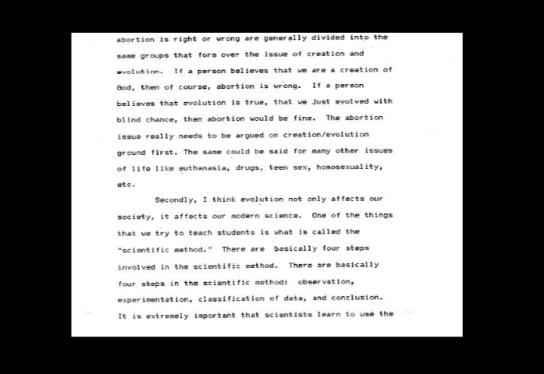But do go on. It is extremely important that scientists learn to use the scientific method, particularly observation and experimentation. They need to learn how to be good scientists. Yes, Kent. And in order to do that, they also need to pay particular attention to hypothesis and prediction. You know, the two things that you left out. I'm suspecting that the students that you taught didn't turn out to be good scientists at all.